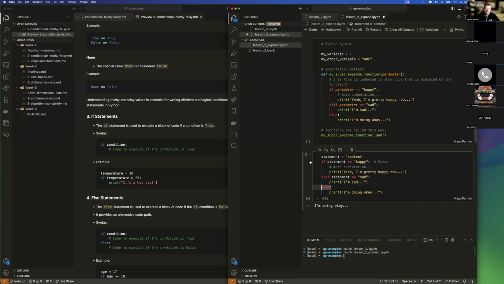This is your catch-all statement. I don't have a condition after this one, whereas here I had a condition. So basically it's your last one. You need a final condition for your script to run. I could just not include an else, but then I could be left with not getting any result because I have no other condition to go to. So this is a good one to catch everything, so then I can print I'm doing okay. And that's what happened in this case.